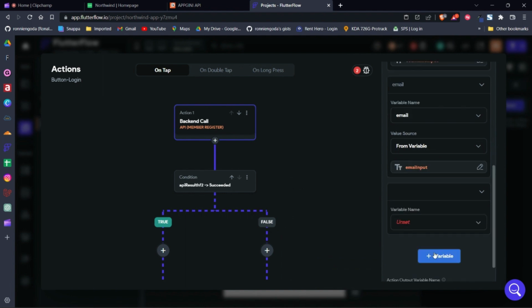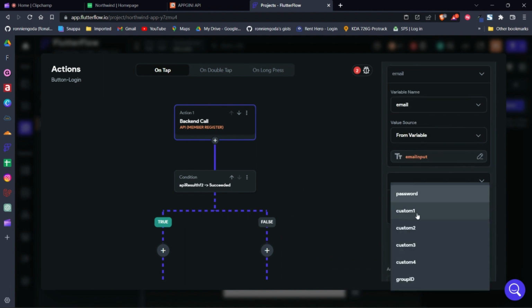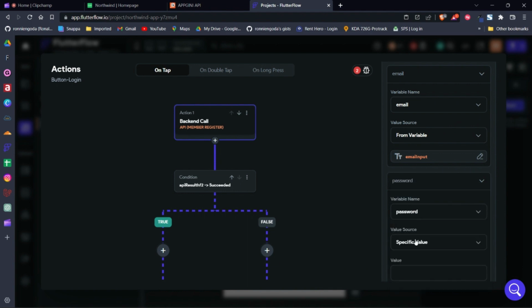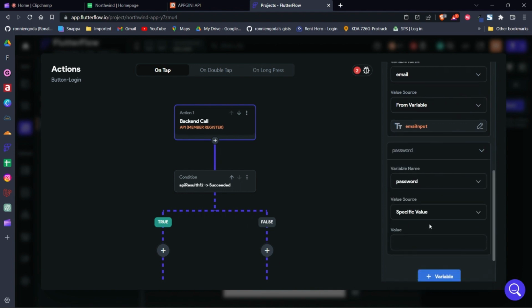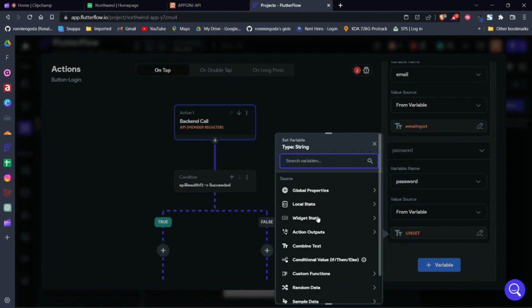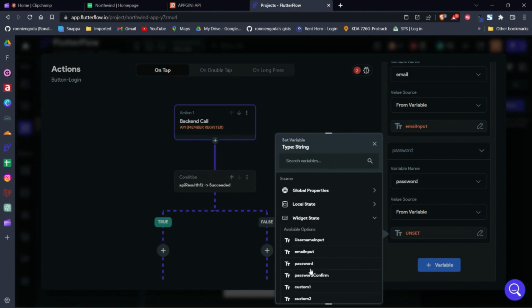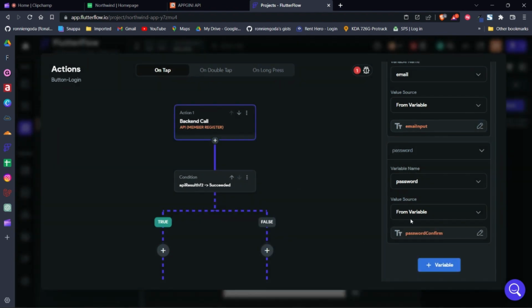Next, we go to password. Of course, there are two, password and confirm password, so we won't do the validation for now, we just want to pass the password of the user here. Widget state, password. Confirm password, okay.